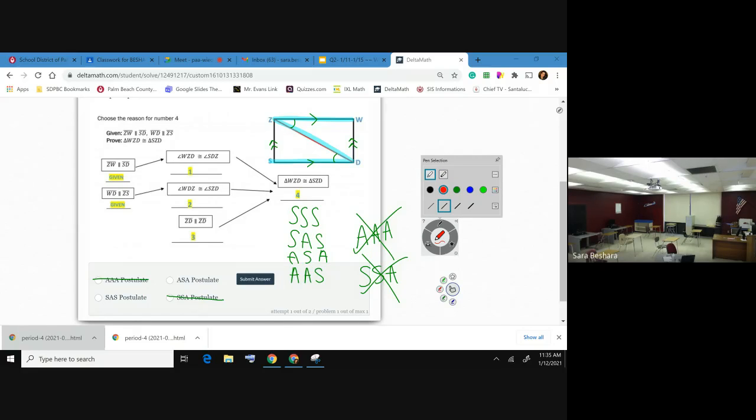So that's alternate interior. And here we have WDZ, so it's this angle right here, and that angle right here. Here's a second Z, another alternate interior. And then ZD is congruent to itself, which is this one right here, that's the reflexive property of congruence. So that's not a side, it's an angle, a side, and an angle. Remember, the side is between the two angles, so we can't pick SAS. We have to pick ASA. So that would be the reason why they're congruent.